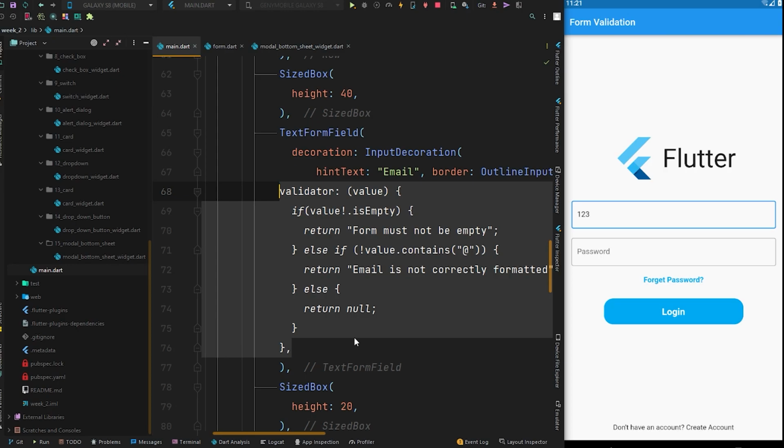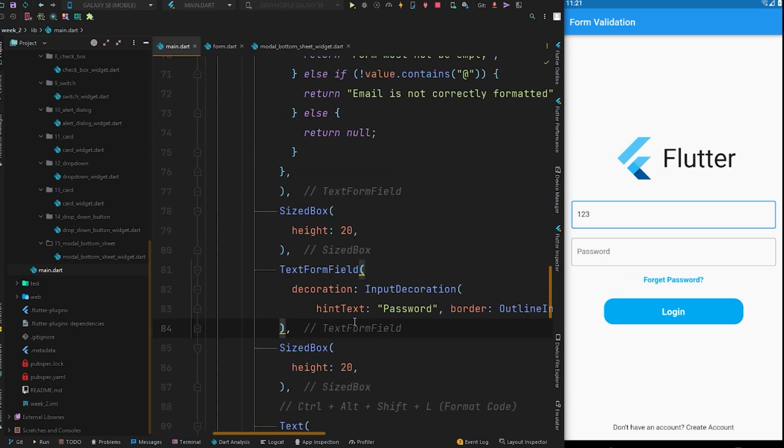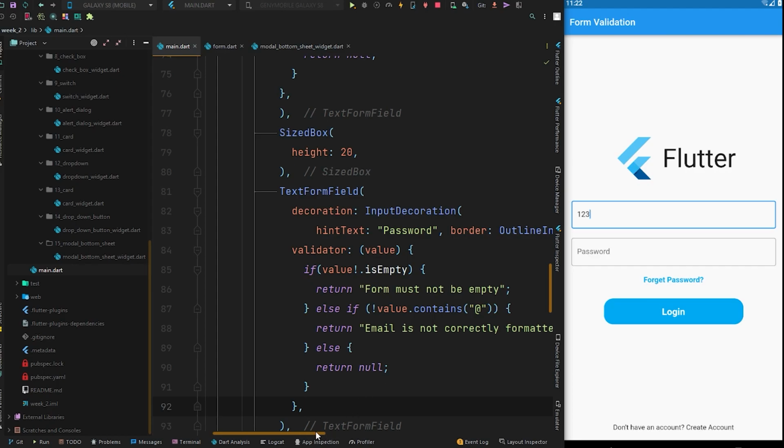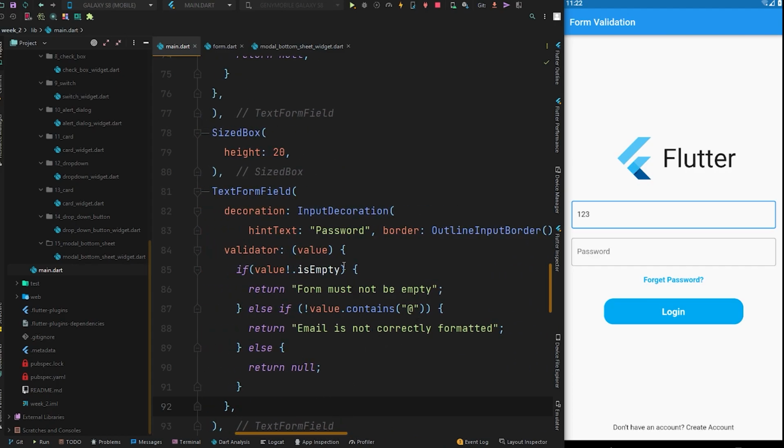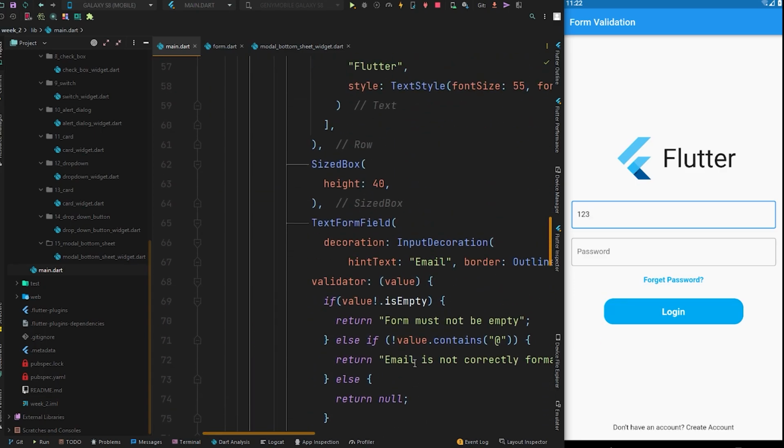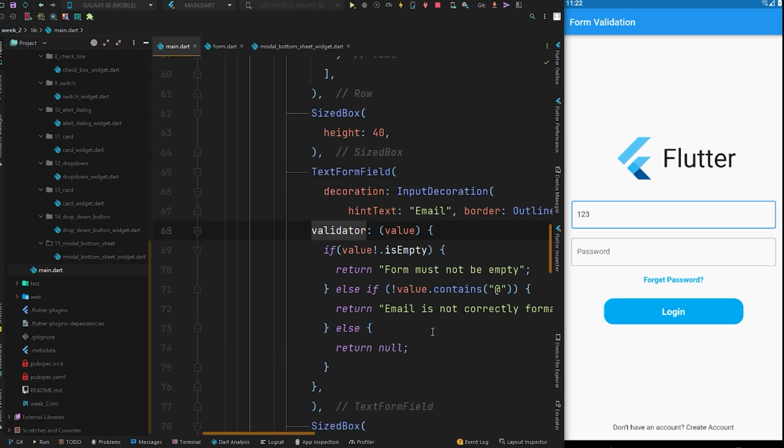So now after this, the same will be for the password field. So let's copy this out and paste this in here, and the second condition of the password will be different from the email. So in the second condition of the password, we will say if the value length was less than 6, we will say must be at least 6 characters. So that's how we have written the conditions for our fields in the validator property of these text form fields. Now after this, Ctrl+S to reload, and when you click this login, nothing will happen, just because we have not yet implemented the code for how this gesture works when you click this to show some messages according to the condition in the validator property of the text form field.